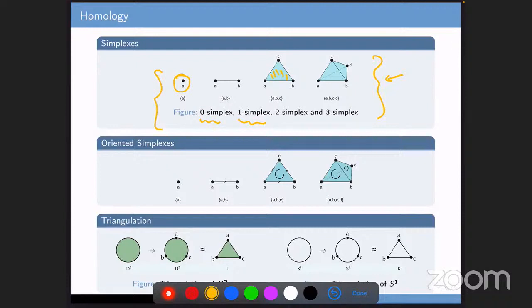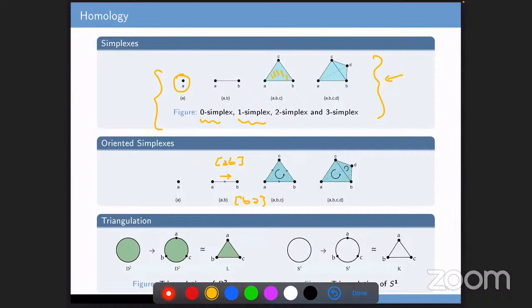And we have this orientation thing, which is going to be very useful in homology calculation. It is like an ordering. If we write AB, what we mean is we give a direction to this line, and this direction is from A to B. If we write BA, this direction is from B to A, okay? So if we give an orientation to a 2 simplex, it is either counterclockwise or clockwise.